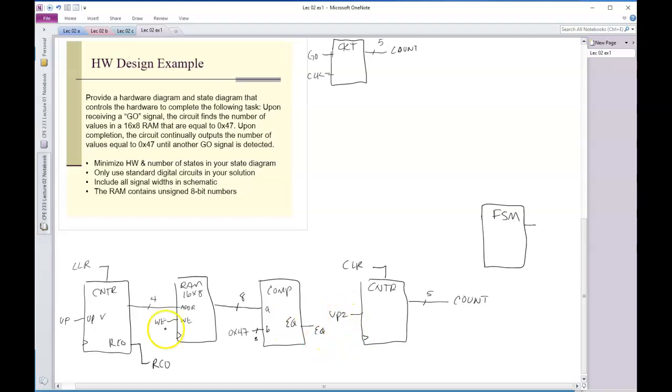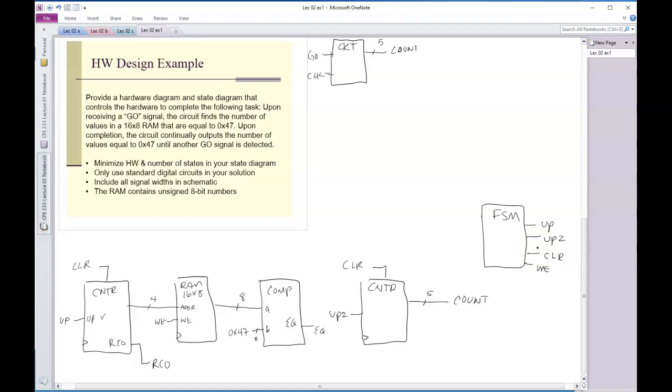So up to and up are control signals. What else do I have? It looks like I have a clear. The clears are shorted together. And do I need anything else? Looks like I have a write enable since I decided to put that in there. So we'll put that in there too. So there's 4 control signals on this thing.